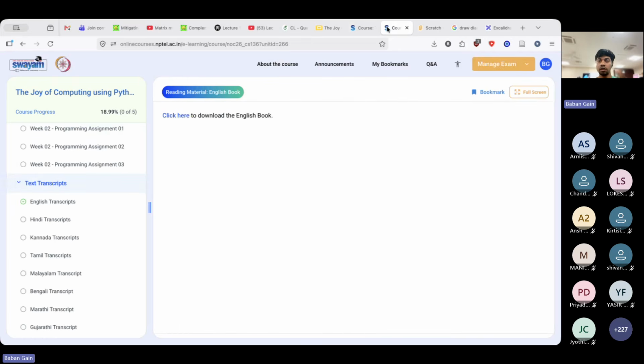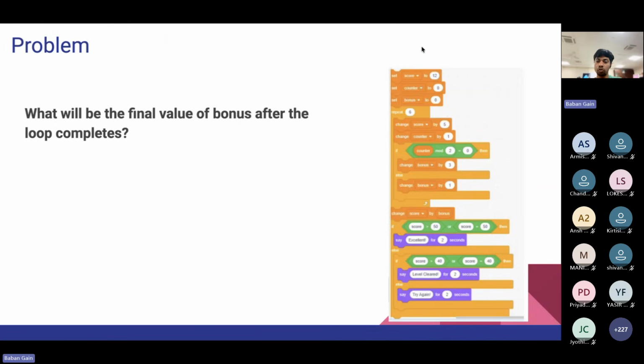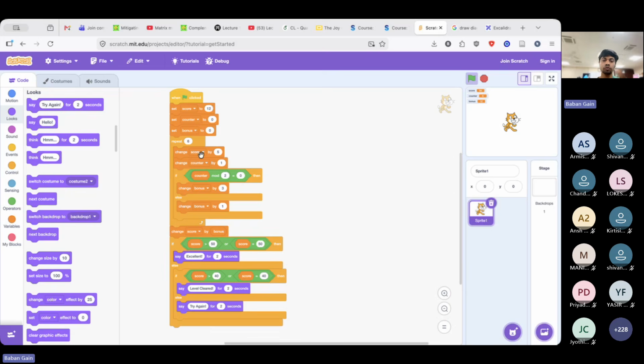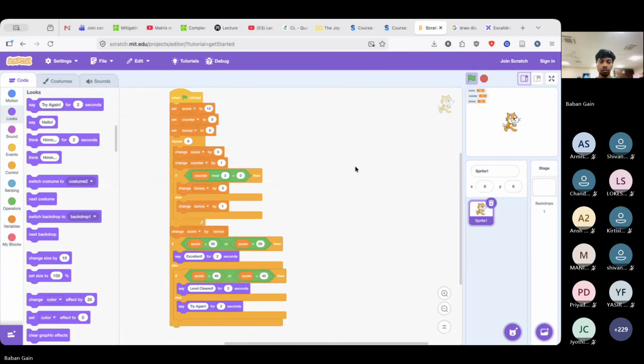Okay, then next question. What will be the final value of bonus after the loop completes? So same question only, but instead of score, I am asking about bonus at this point. Don't consider these statements. Up till this point, what will be the value of bonus?